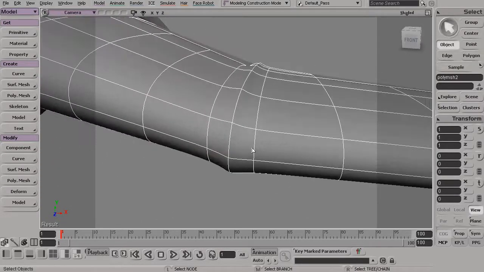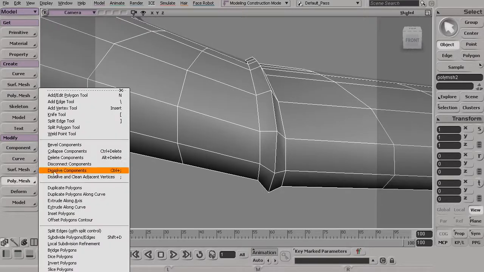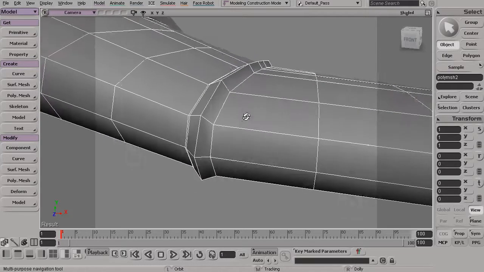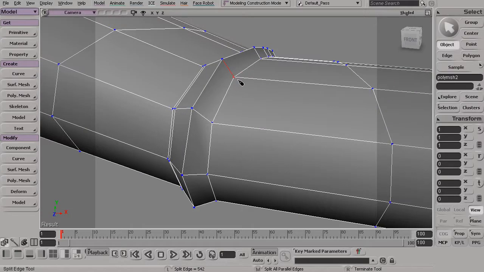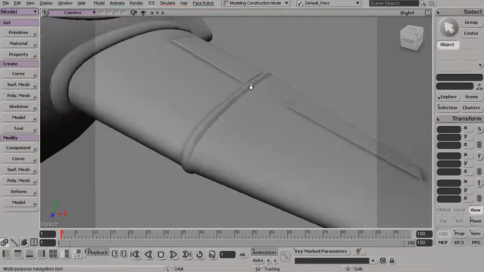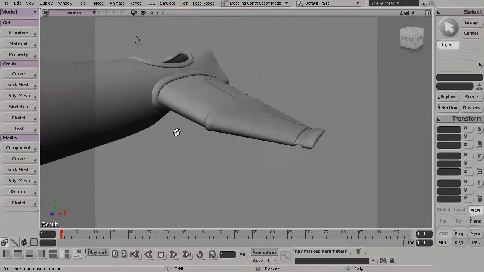Now, last thing that I'll do is maybe just add a little bit more detail kind of right along in that corner to maybe just create a little bit more of a sharp edge. So again, just like what we did in our previous lesson, we can use our split edge tool, and I'll go ahead and middle click right along this edge and add a split right along the base, and this should really force that to hold its shape a little bit better and create a little bit more of a sharp transition. So there we are, something like that. And again, press the plus key on my keyboard a couple of times. Very nice. So that gives us now just a little bit of a ridge around this wing.